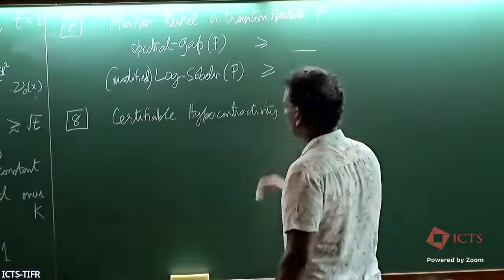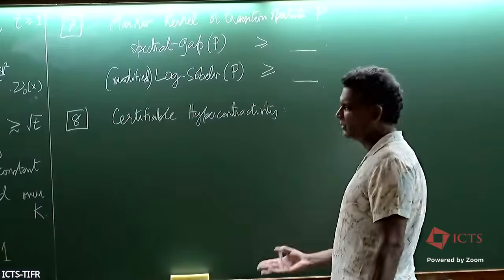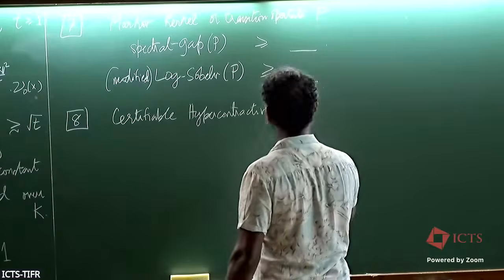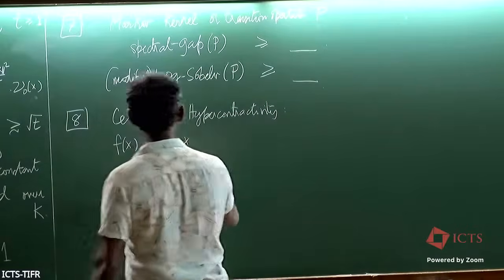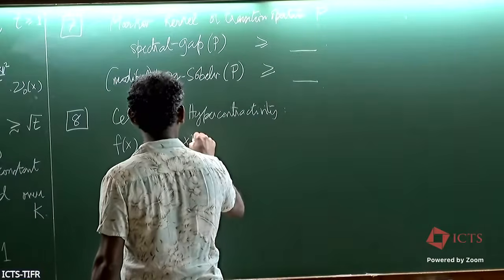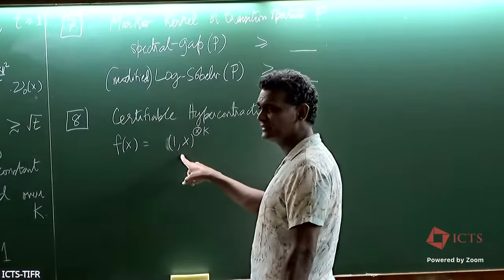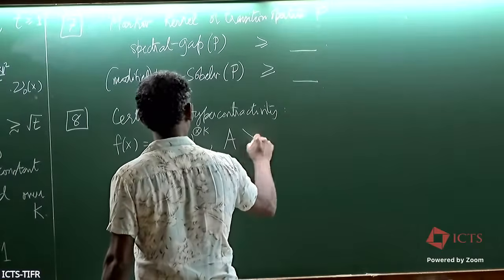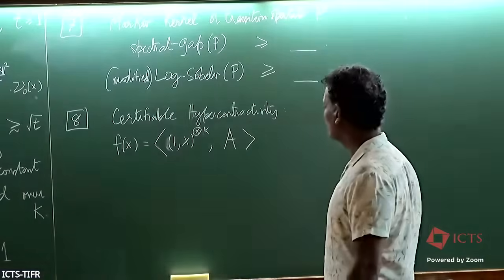So rather than all smooth functions, we'll restrict attention to a family of interesting functions, polynomials. We did that once before, but now it's a different thing. So let's talk about functions f of x defined like this. First you append a 1 so that you allow yourself non-homogeneous terms, and you power this k times. So this is the kth order tensor. And now you take the inner product of this tensor with some fixed tensor of the same dimension. So that's a polynomial of degree k.